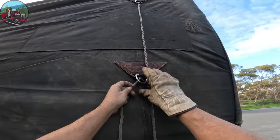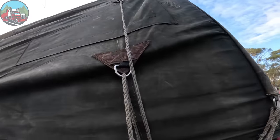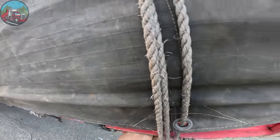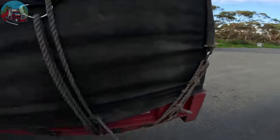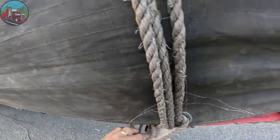Keep the uniform, we'll do the same thing as the other side. I didn't do it this way on the other side. This tarp is performing a little bit differently. Now these ropes aren't as good as the other tarp. The other tarp had really nice, thicker ropes. These are gonna cut into me.